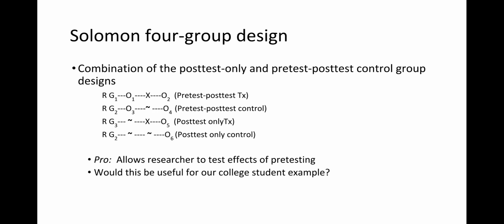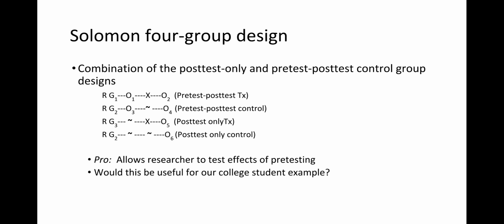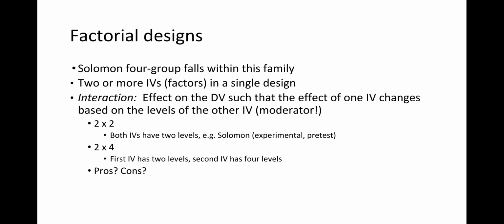All right. Again, this is what we need to think about when we are concerned about the testing effect and when we are concerned about the cost and difficulty involved in pre-assessment, right? Factorial design is another one. Right now, you only had one intervention case, but you can think about multiple interventions, right? Solomon four-group falls into this kind of factorial design.